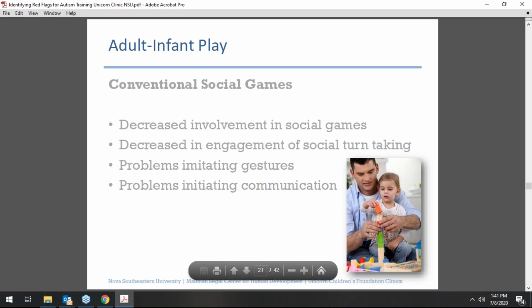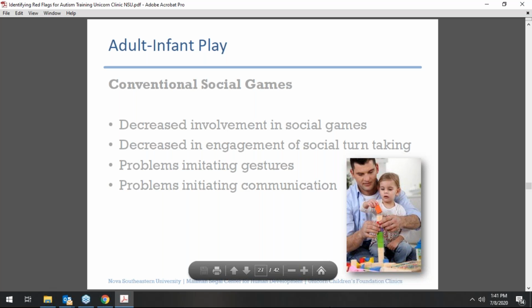One of the things that we do when we evaluate our children is that we play peekaboo to see how they respond. We have the towel over, or sometimes we use our hands, depending on how the families are used to playing peekaboo. And you would want the child to move your hands and smile, and you would want them to pull the blanket down and look at you and kind of initiate that they want more. But that's decreased in individuals with autism.